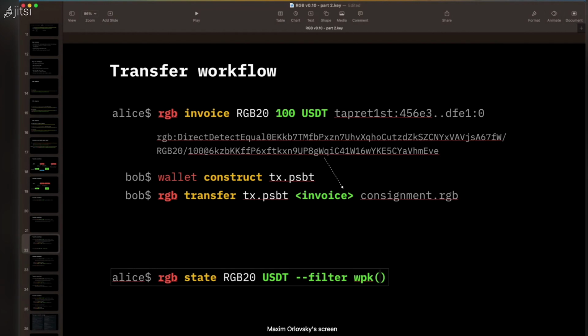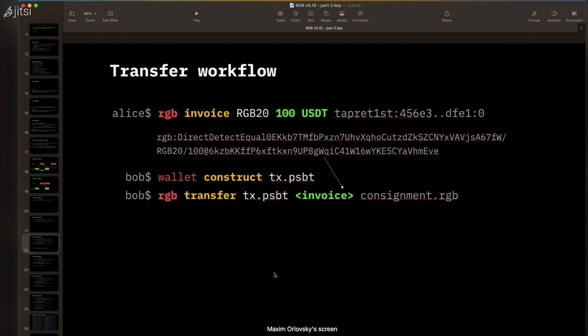But here, RGB can't construct the Bitcoin transaction because it doesn't know a lot of things. You just need to use any wallet, and I will actually show on the next call how you can construct a PSBT with Spiral and use it together with the RGB command line tool. So you construct the PSBT first, and this PSBT must spend some of the state that you own in RGB. And in RGB wallets, this will actually be hidden behind the wallet interface itself.